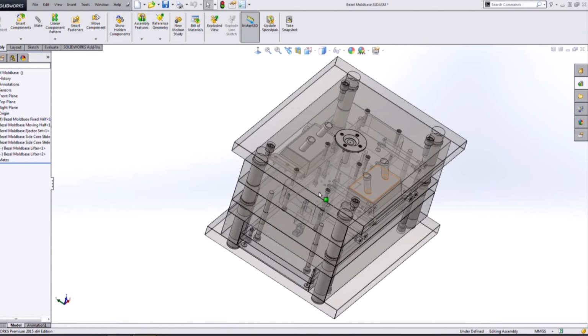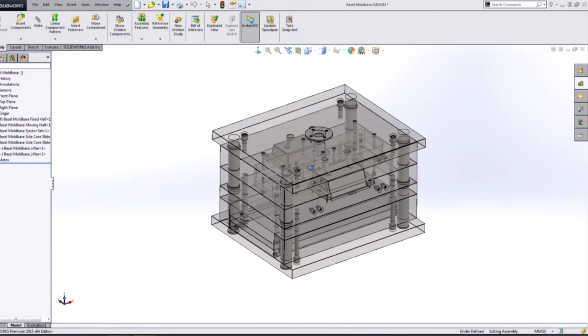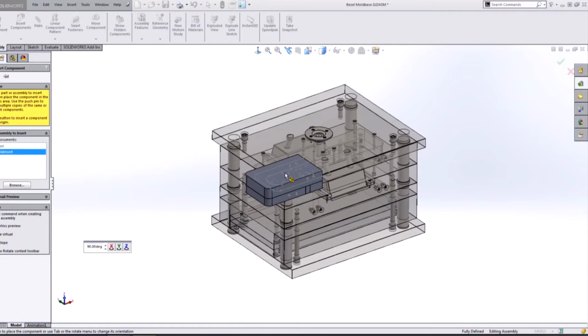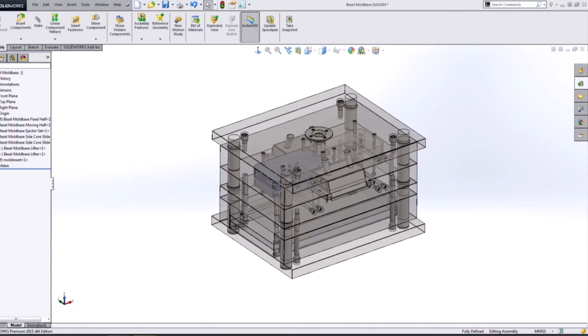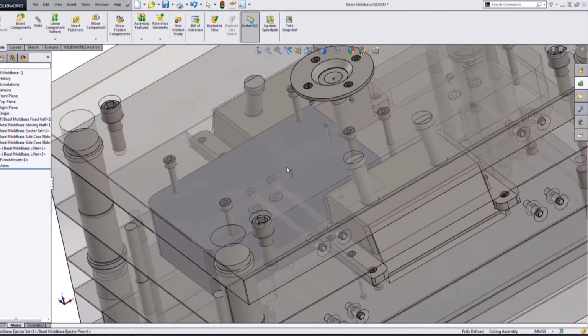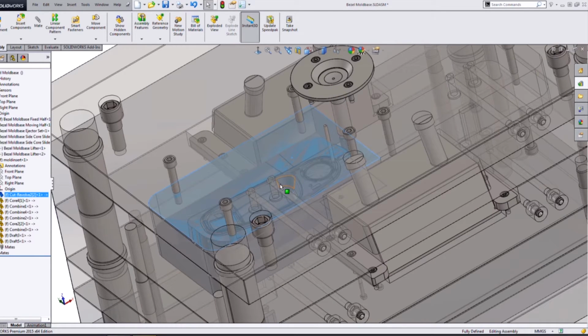And inside of here is where that's going to go. So if we go ahead now and just go back to our Insert Components, choose our mold insert, we could try to position it, but if I just hover over the green check mark, it's actually going to tie it in the correct spot. So we'll say OK there. And now I've got one of my mold bases inside. And I'm going to go ahead and make this transparent as well.